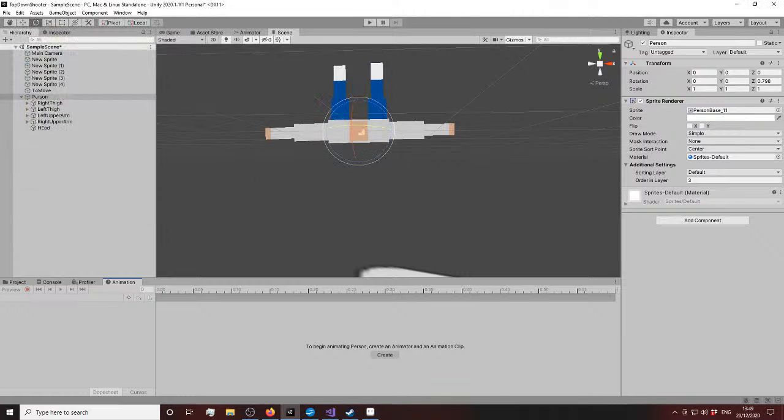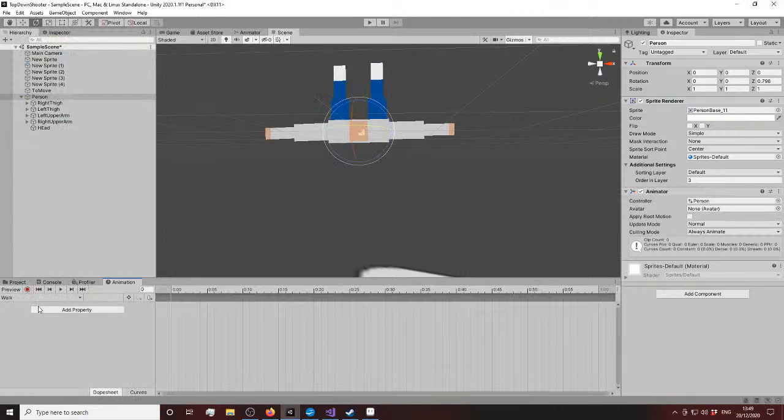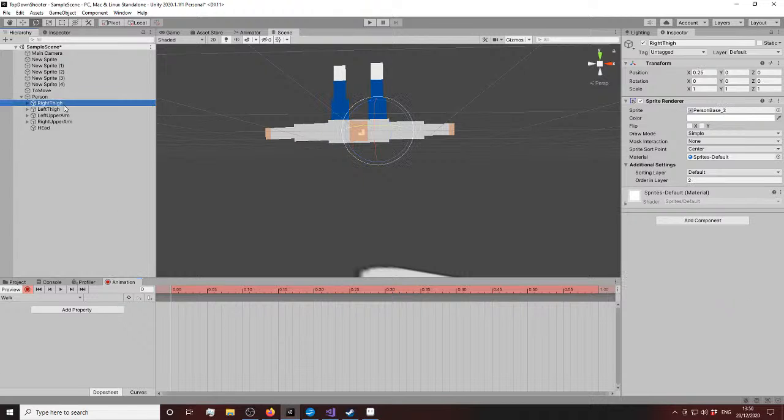Walk. There we go. So with Unity's animation thing, if we just click record, what we can do is just move the dude's parts, and that'll record an animation that we can then play back because it's easy.